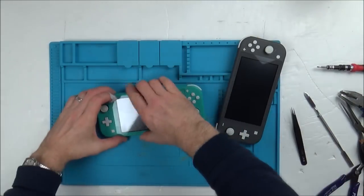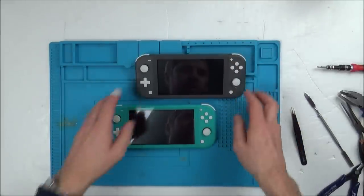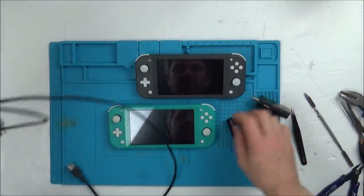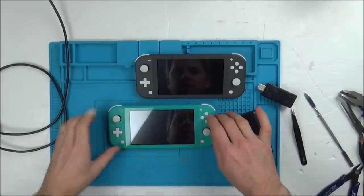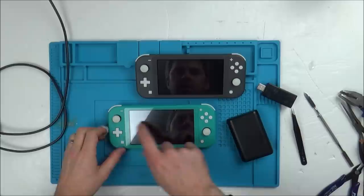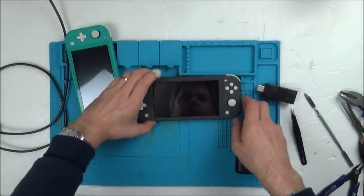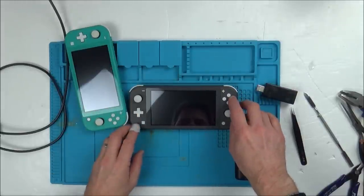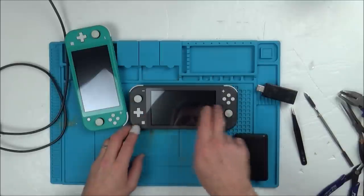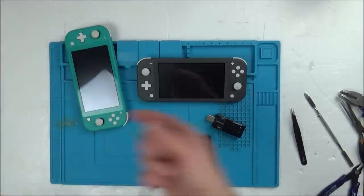Let's turn them both on and see what's happening. I'm also going to get a charger and a USB thing as well and see if they are drawing any power. Right, let's see if I can hear anything. Excellent. Switch is definitely working, but obviously it's not displaying anything. Excellent. Right, so that's working as well. Let's make sure it is actually charging up.